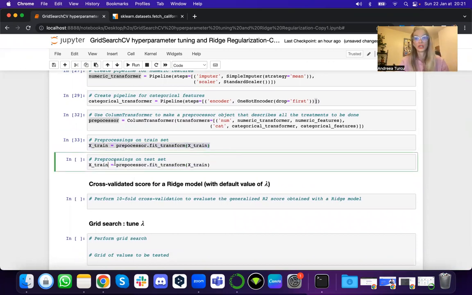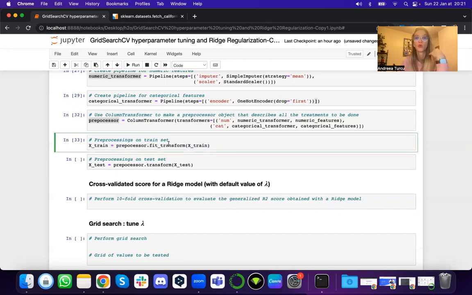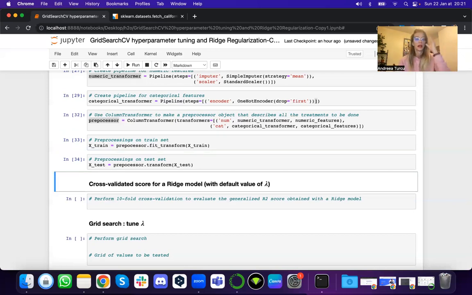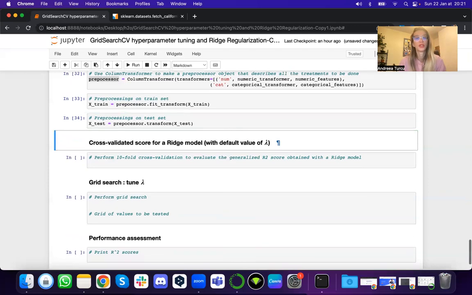Of course, we do not need to do this for the Y, because the Y is just a numerical column that is actually our target. So here we are going to have X_test. But in this case, just pay attention: we are fitting and transforming the train, but we are just transforming the test. We do not need to fit once again, because this is what we did in the first step when we saw the patterns in the train and learned from these patterns. And now we apply these patterns in the test. So let's apply the preprocessing steps on the test set.